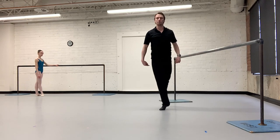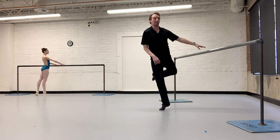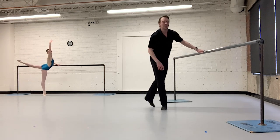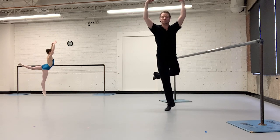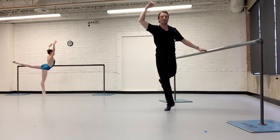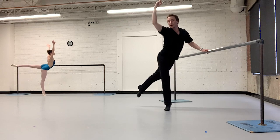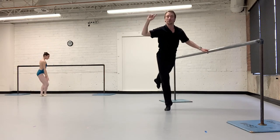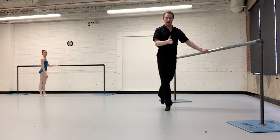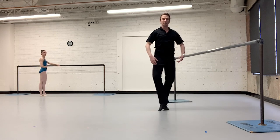Yeah? So, the ankle is held by the rotator, supporting ankle. Then, now we're in attitude, so we're going to be there. Now, when we cross to arabesque, yeah, when we cross to arabesque, we want to lengthen the toes behind the head, in line with the spine. We don't want to open to the knee. We don't want to overcross either. Yes, just lengthen, supporting leg, spine, to the arabesque. So when you close, it's a straight line into that sous-sus. That's the hardest part of the balance, the most beneficial part, and plié fifth.